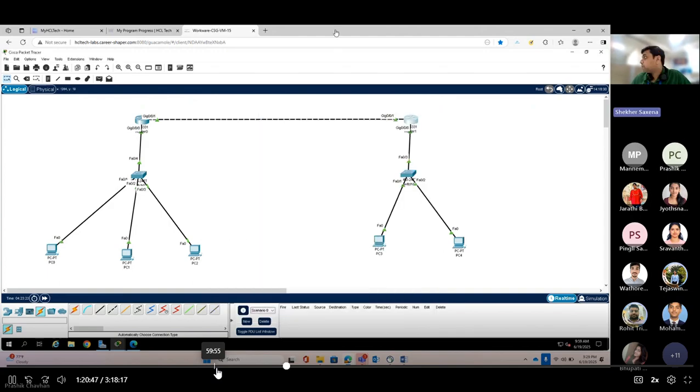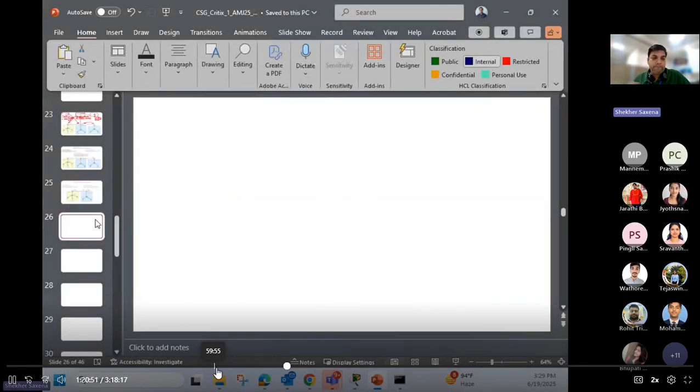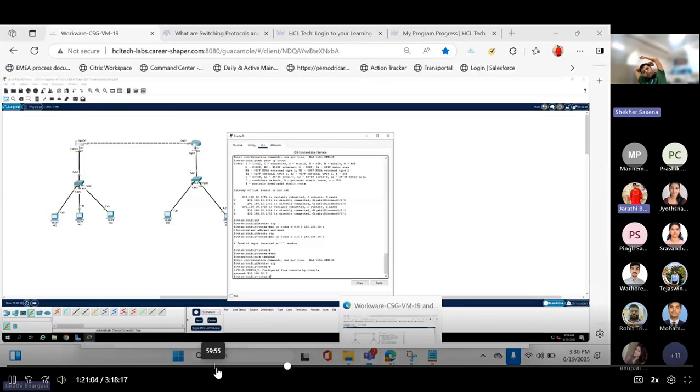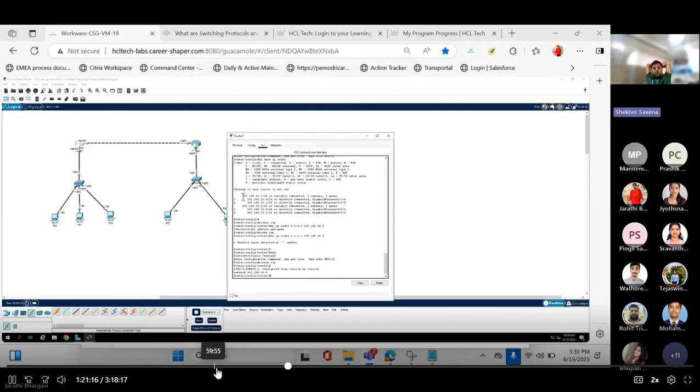Okay, so what about others, those who are not sharing? Are you not doing the lab? Am I audible? Yes, guys. So those who are not sharing screenshots or not asking anything. Shekhar, Tarif was already connected, but it was not showing. Share your screen. It was configured between the two routers, but it was not showing. One minute.